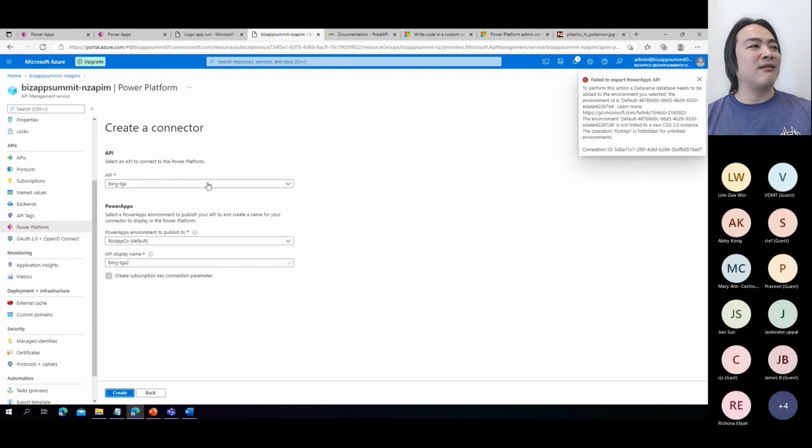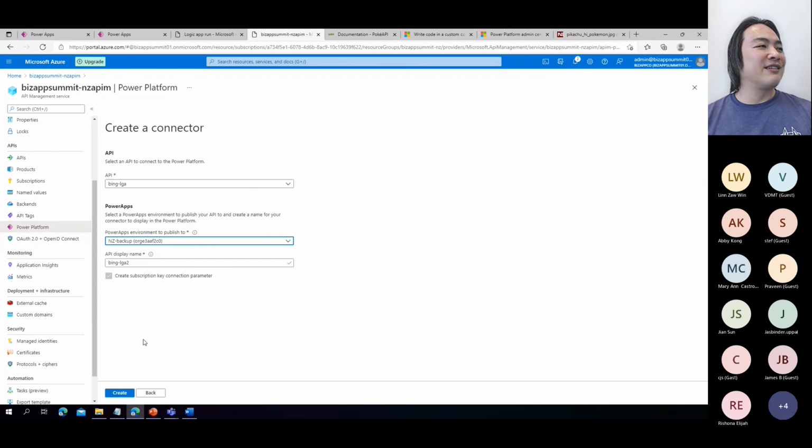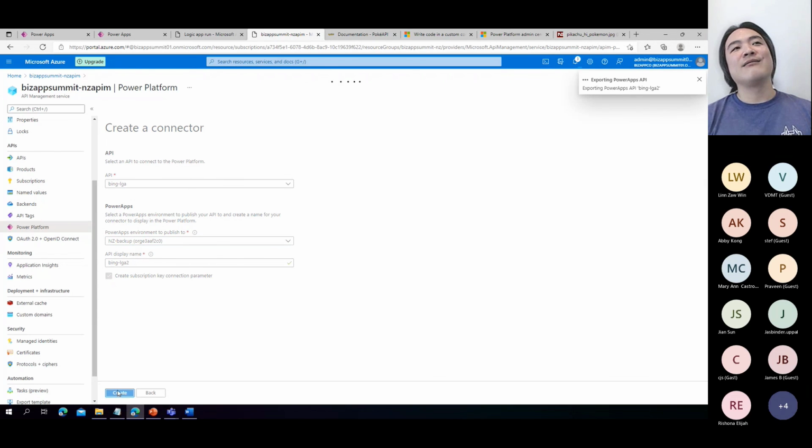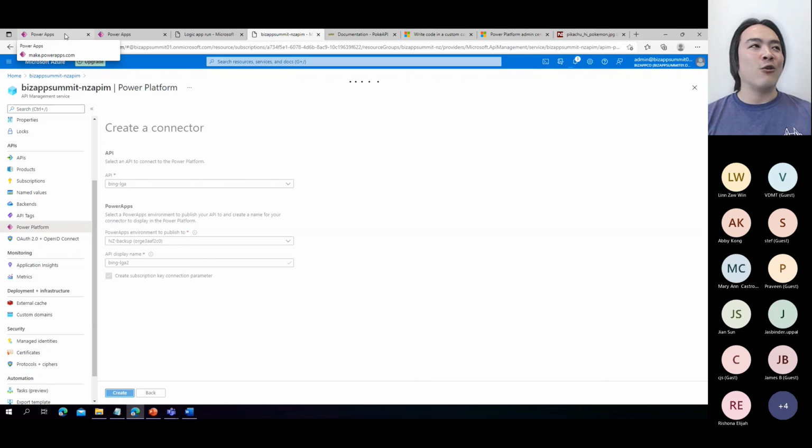Okay, so let's do it in my other environment, because my default environment doesn't have a Dataverse environment. So it will go and provision and create a custom connector in my environment. Again, it's really the same thing, but it shows you the tight linkage and integration between the Power Platform and Azure, and hopefully we'll see a lot more of this integration over time.